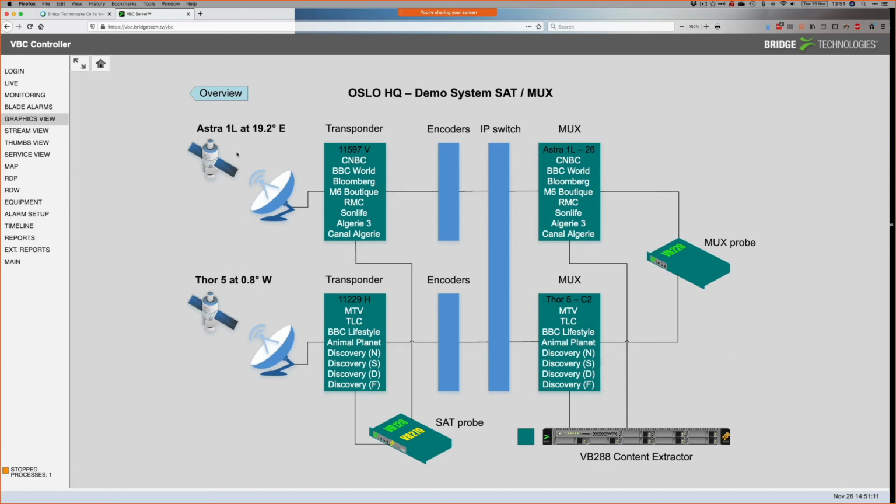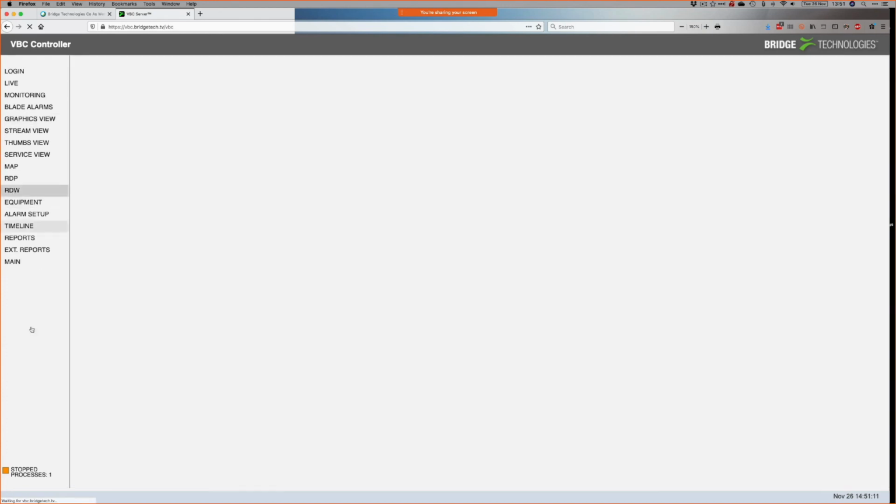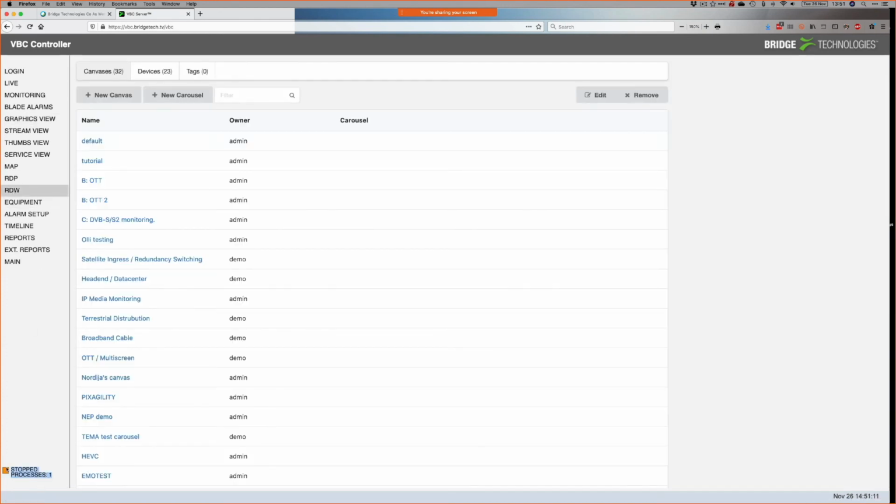Now the other thing I wanted to look at is the RDW. Remember, we saw this stop process down the bottom, and we found out that it was an RDW process that had stopped. But that doesn't stop us looking at it. So again, I'm going to do an entire training session on the remote data wall. I was going to say it's complex. It's actually quite simple, but it's very, very sophisticated.